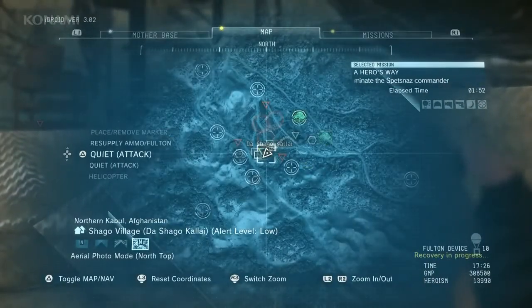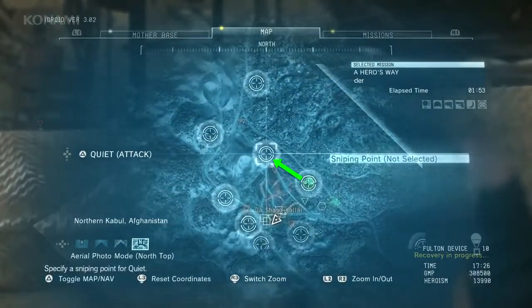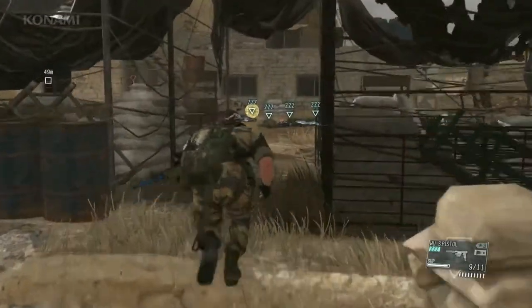Alright, and now we need to recover our target, but first, to plan for our escape, we'll have Quiet move to another sniping point and provide cover.